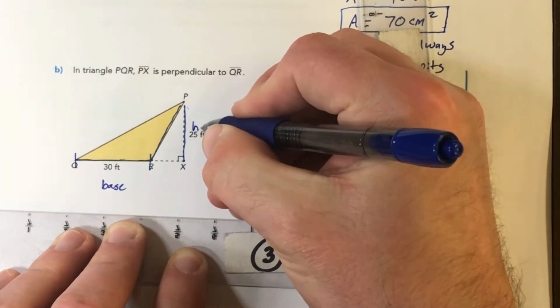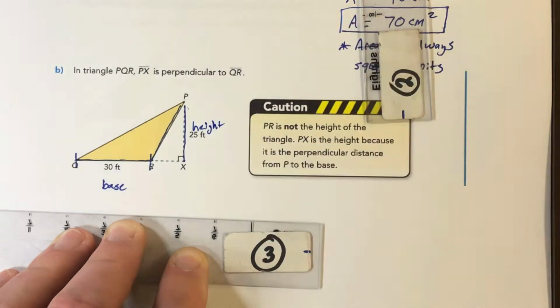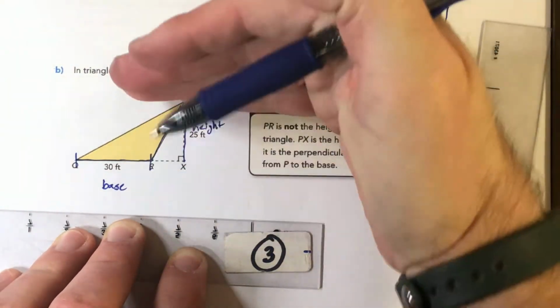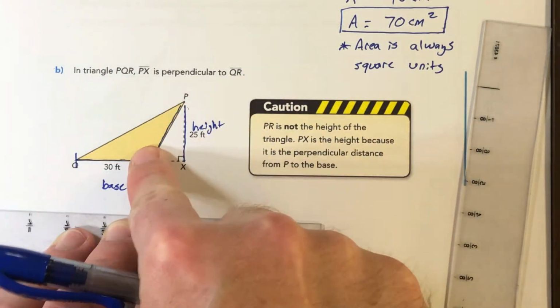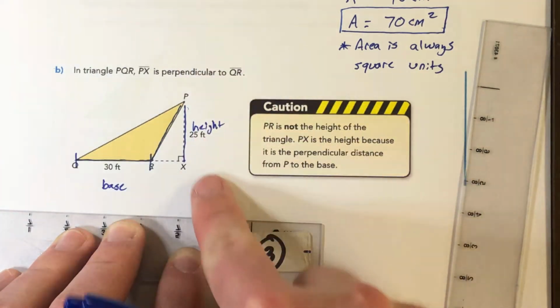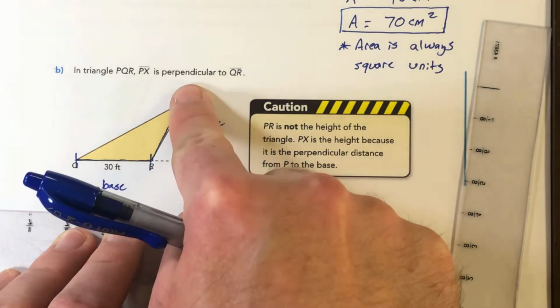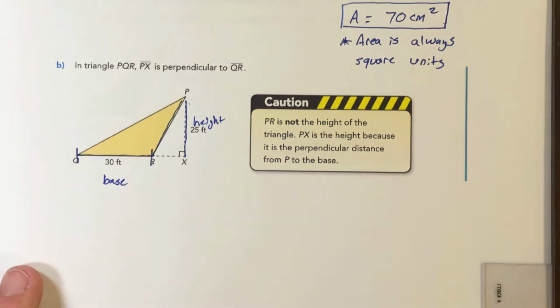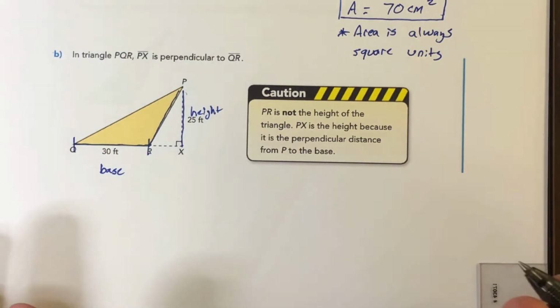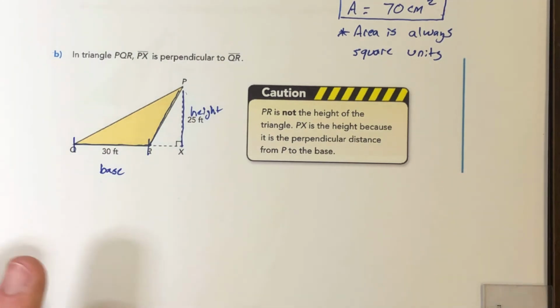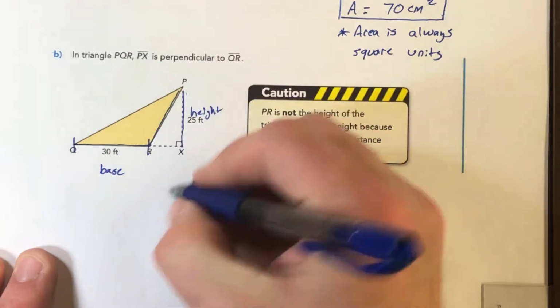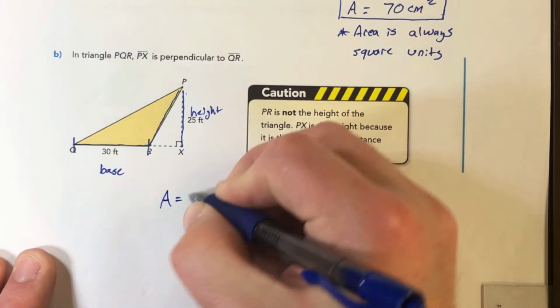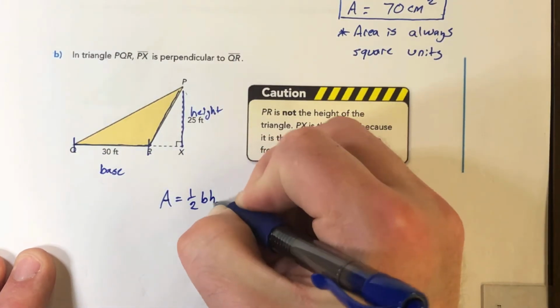It is imaginary though. We're just saying it's that tall. So if you had a number here and a number here, make sure you use this number and not this number. It would be a trick. Okay, first step, I want to find area. So I use what formula? Not any formula. Don't use A equals LW, for example. That's only for squares or rectangles. This is a triangle. So we use A equals 1/2 BH.